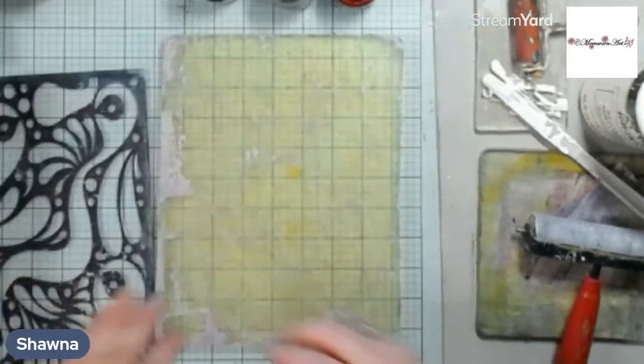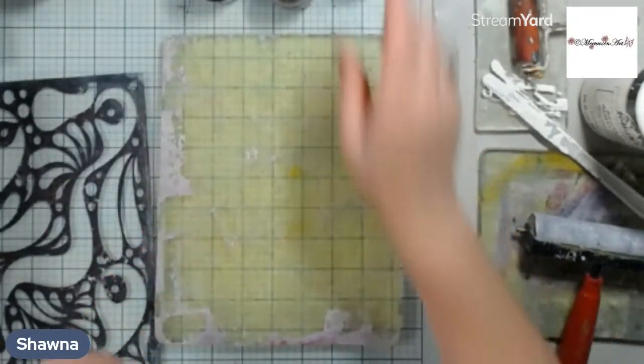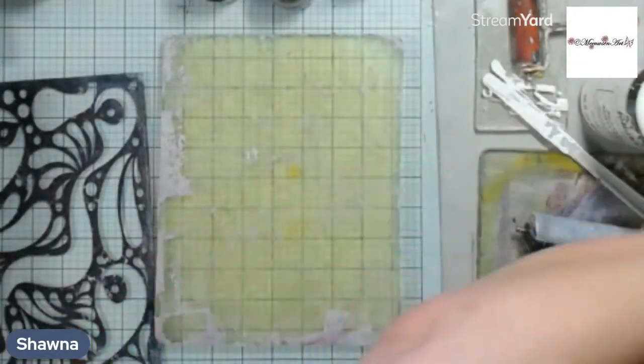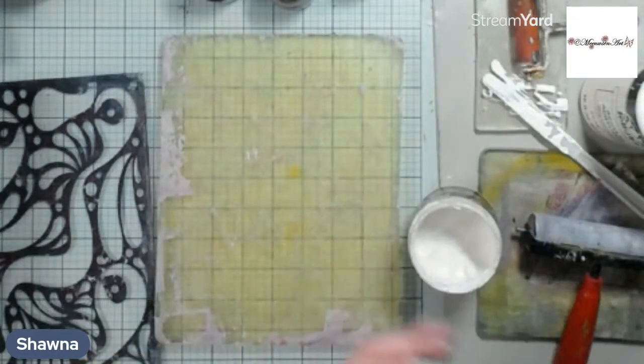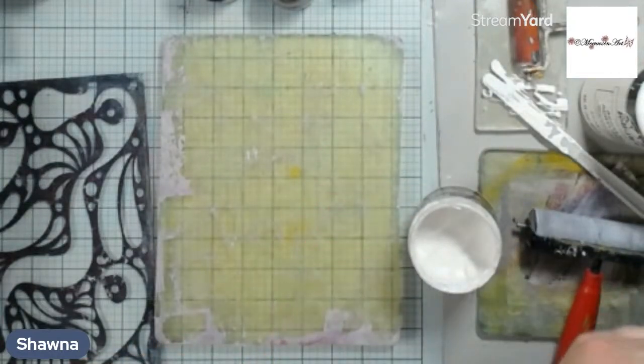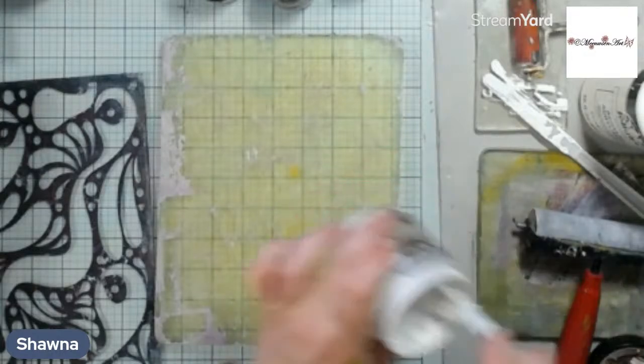Okay. Red. Okay, she wants red first. Ew, I got yellow on that. I must have touched it when I put the flat down last time.